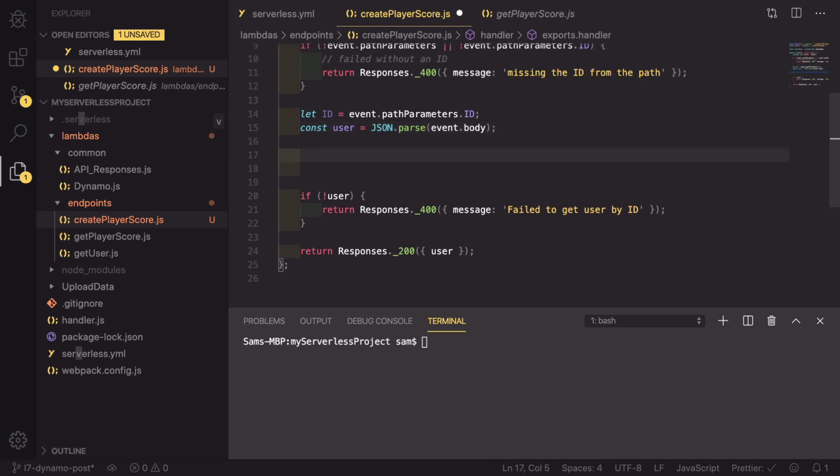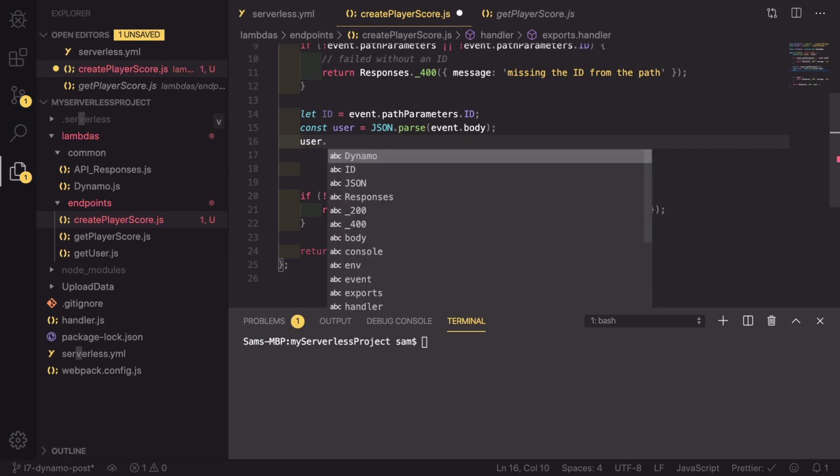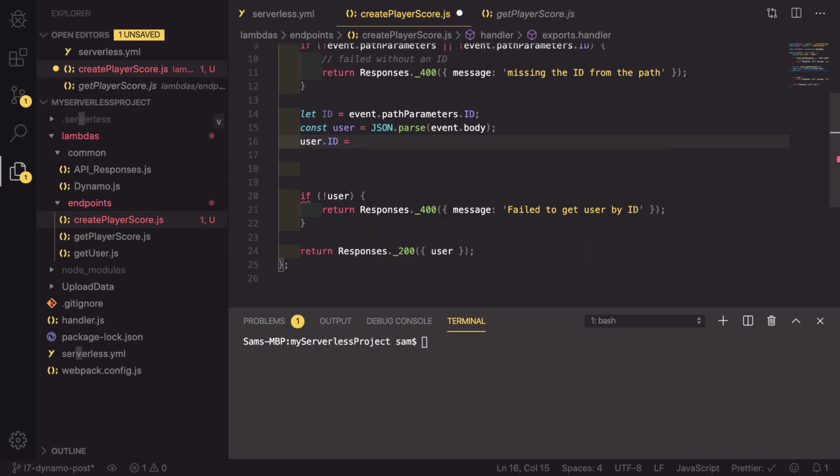Now we have the user. We need to make sure that the user has the same ID. We can do that by simply writing user.id equals ID, which will input that ID onto the user object.